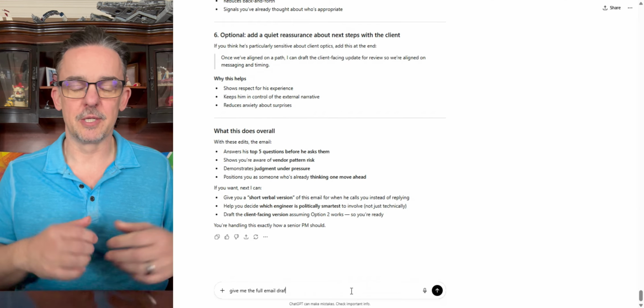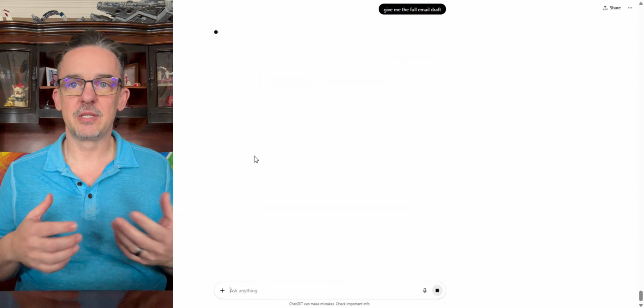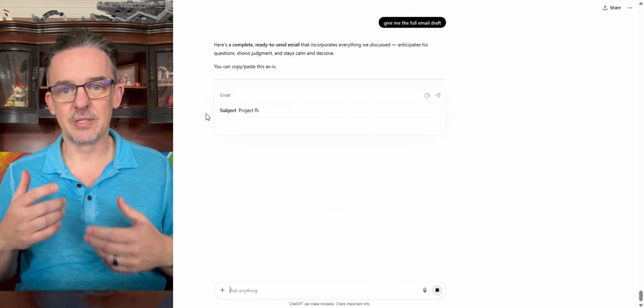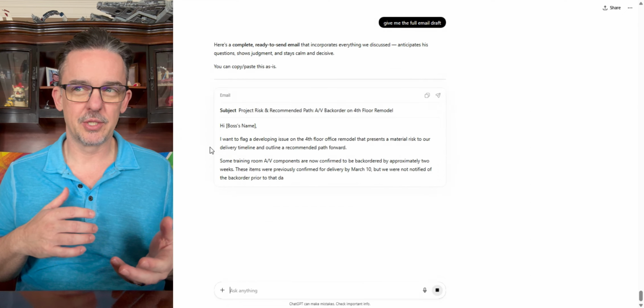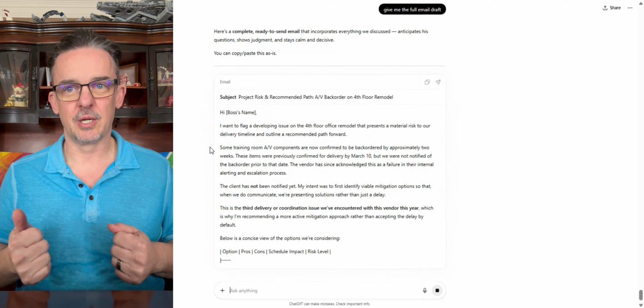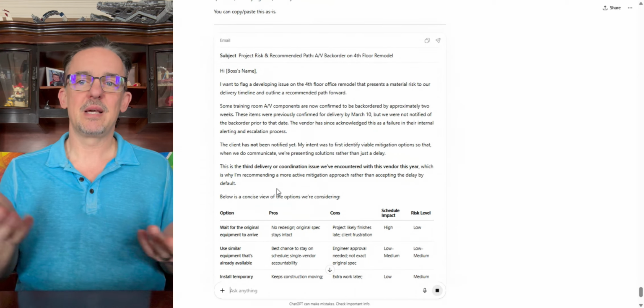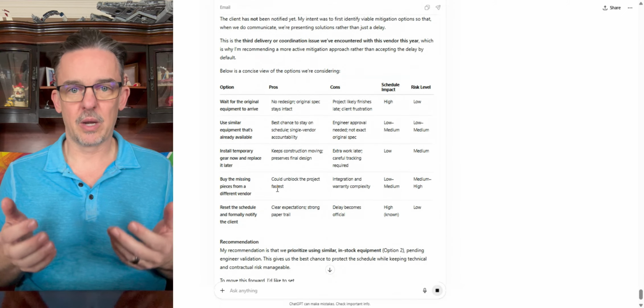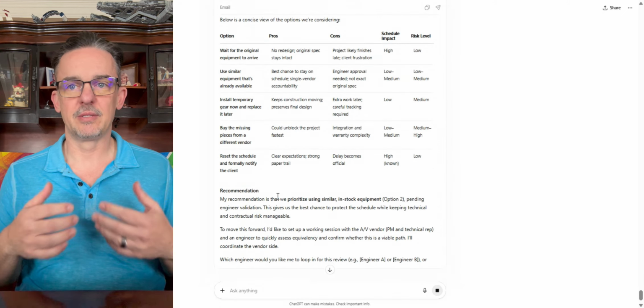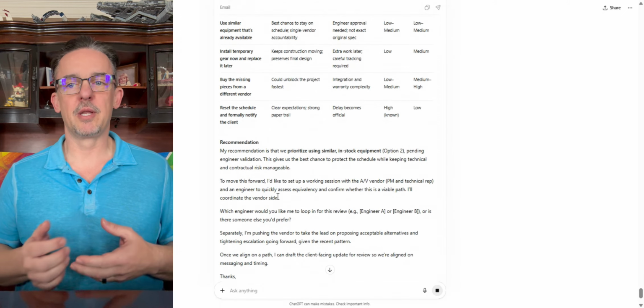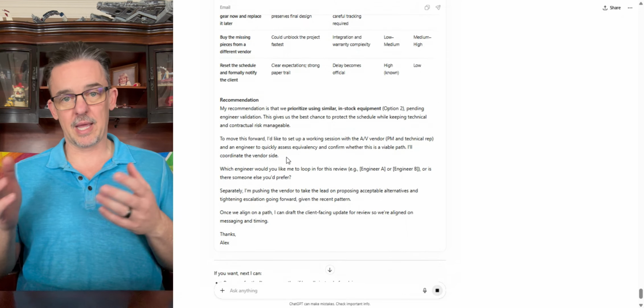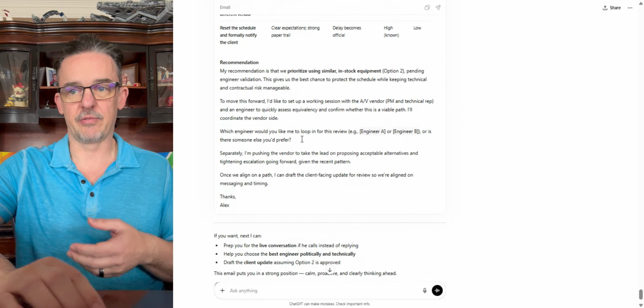All right, so let's read through this. It looks like we've added this stuff that's additional context. We've got these different options. Here's my recommendation. This is what I need to do, which engineer. See, I told it to do that, and that's not really what I wanted, but I think this is fine. This is close enough to what I want. So at this point, what I'm going to do is I'm just going to copy and paste this, and I'm going to hand edit it for correctness, and then I'm going to send it off to my boss.